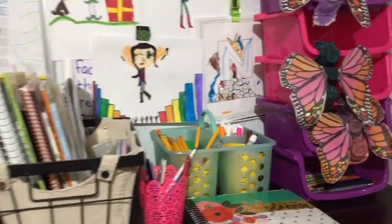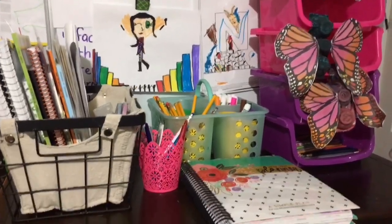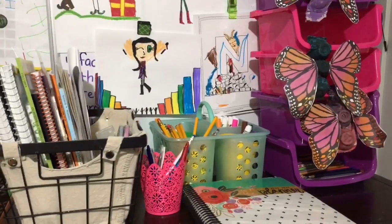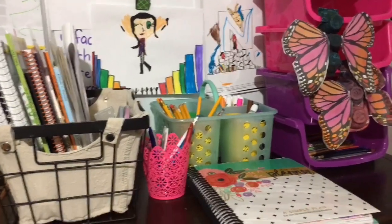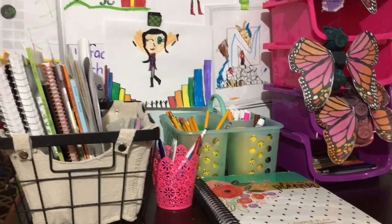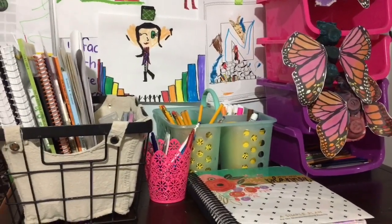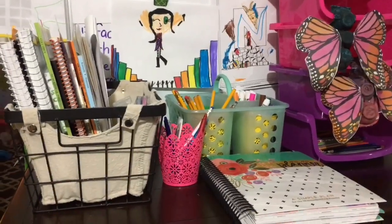So anyway, this little area that I have here is currently in our schoolroom. This is just a dresser, an old dresser that my daughters had in their bedroom when they were babies. It came down and it's in the schoolroom right now, in front of our whiteboard. Because we live in a smaller space, our tree is currently in the space where this used to be, so this got moved in here.